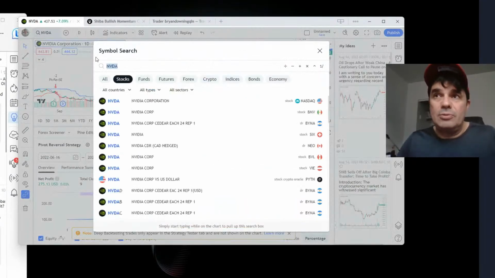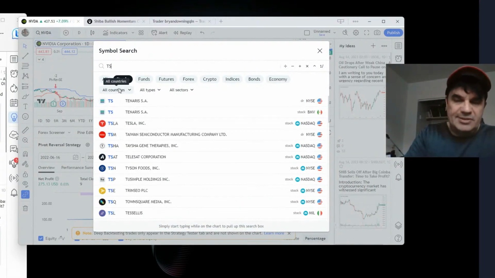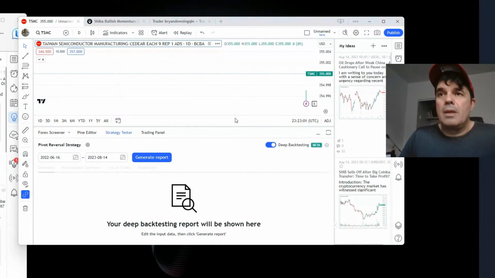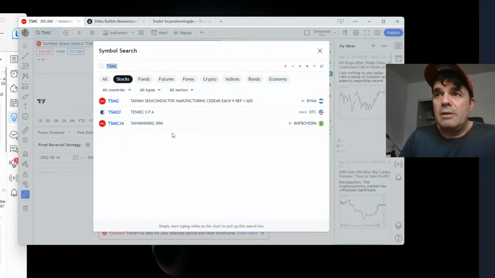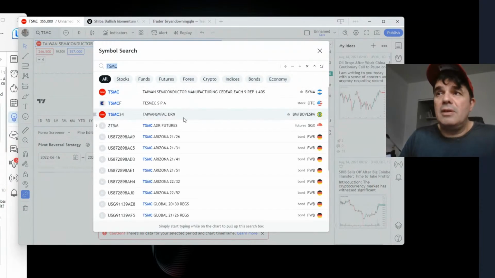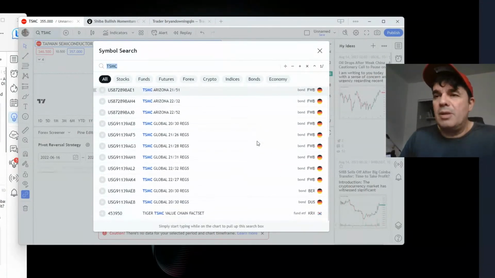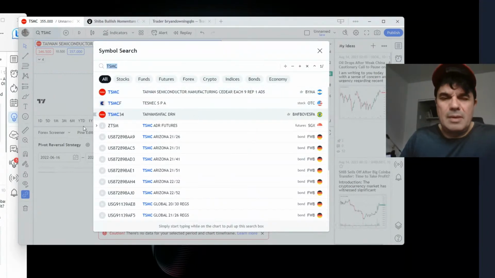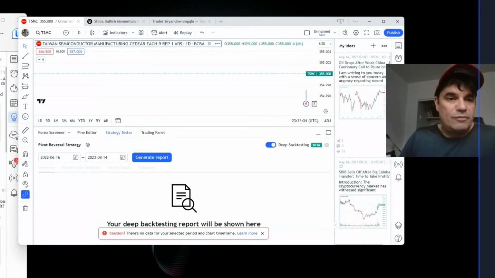One stock that's similar to Nvidia is TSMC. It's a semiconductor. A lot of people may not know it. Taiwan Semiconductor Manufacturing. Let me just generate that report. For whatever, actually, do I have the right stock here? Well, I got the wrong exchange. Let's see here. I'm not sure which exchange. Usually it should come up in Interactive Brokers, but one of these exchanges it doesn't like. So we'll just leave it at that. But I've seen this stock be pretty good. Anyways, let's move on to the next one.